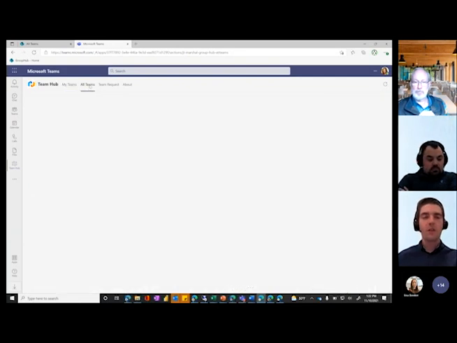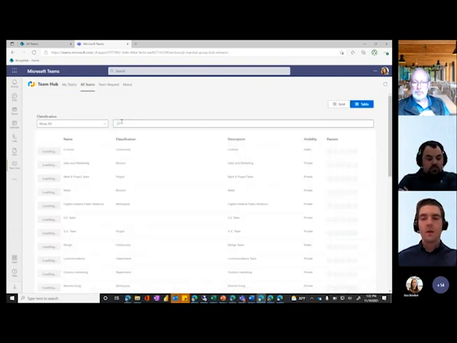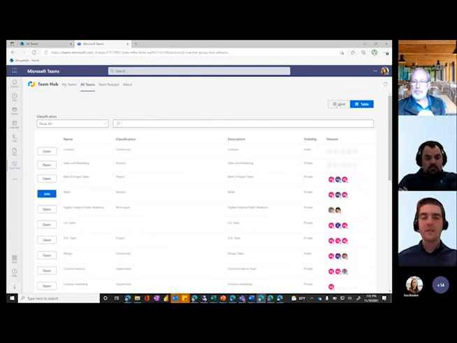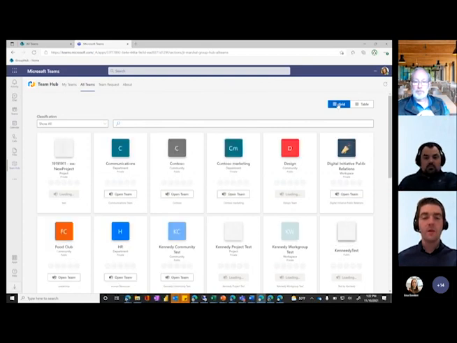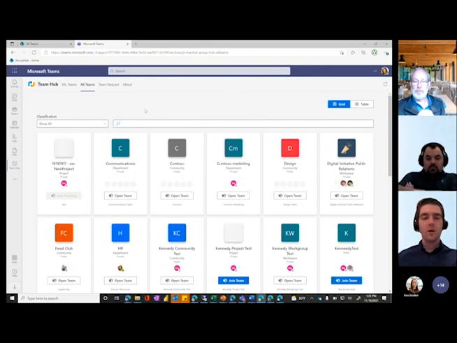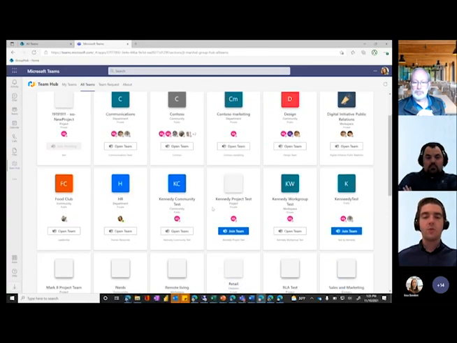Now if we hop over to the All Teams, this one is very similar. It has the same UI, but slightly different backend to it. So what it does is it pulls a list of all of the different 365 groups within Swinnerton's tenant. So this is a demo tenant right now, so it's not actually Swinnerton's, but it'll pull all of these 365 groups and it will show all of them.